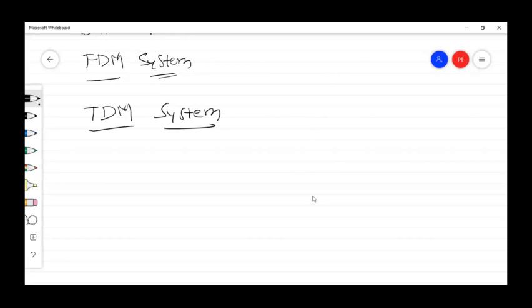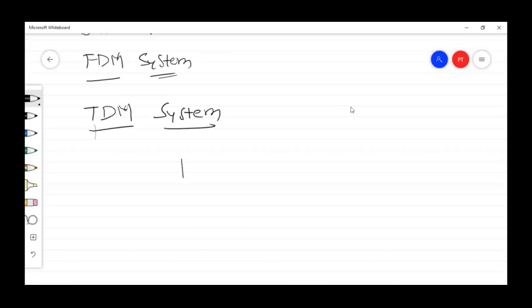So TDM means time division multiplexing. So what it means? Here also, the same way how we are transmitting number of message signals in FDM, here also we transmit number of message signals by using a common single channel. But the principle that is used here is time sharing. Here, the given frame time is divided into small time slots, and each and every time slot is used for transmitting one particular signal. Did you get the point?